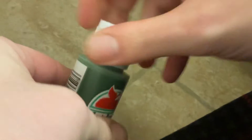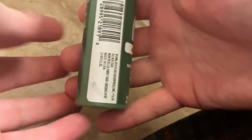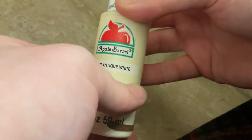You shake the bottle up a little bit, like this. Then we can open it up, and then we can do stuff with this figure. Next we have the aquatics. This is the aquatic white. This is the color used. Shake the bottle up like this.